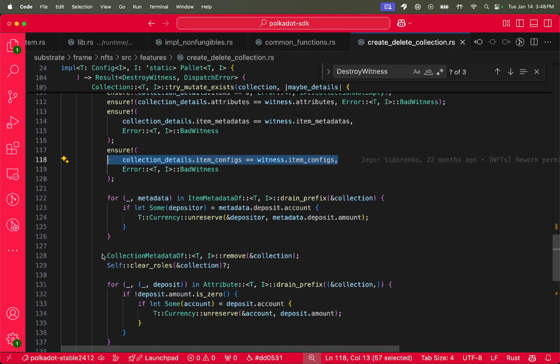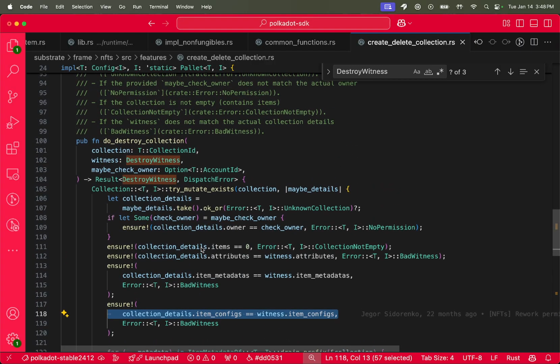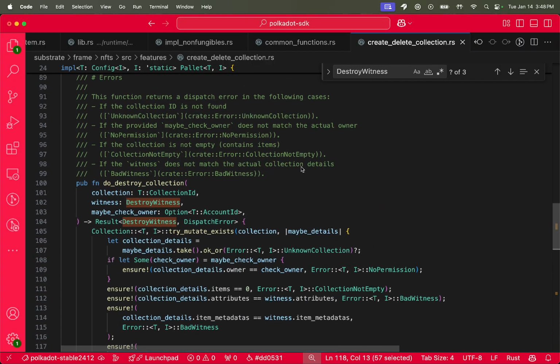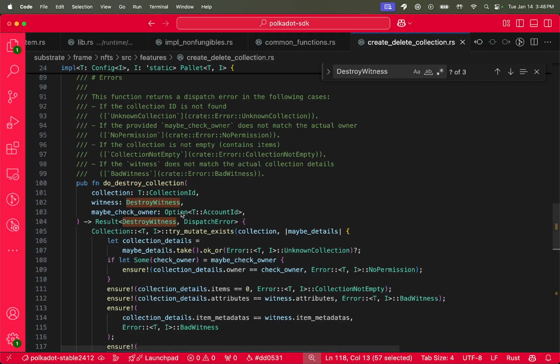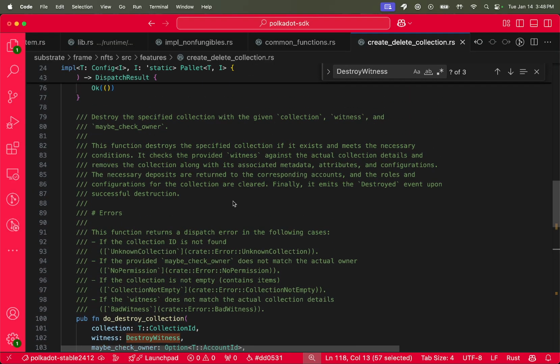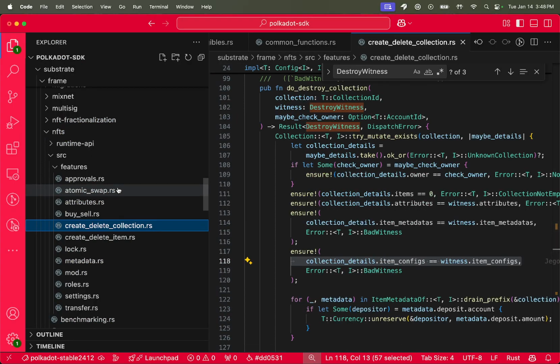But it doesn't really explain why we need to do that check, right? Curious about that. Why do we need to specify that? Maybe destroying a collection would be too powerful, because we don't know exactly, the blockchain will change its state and maybe what we wanted to destroy at one moment is different at another moment. And that's why we provide the witness data. Maybe that's why. I'm not sure. It'd be nice if the code kind of explained that a little bit, the why. So that's the other one that I want to point out, the witness data.